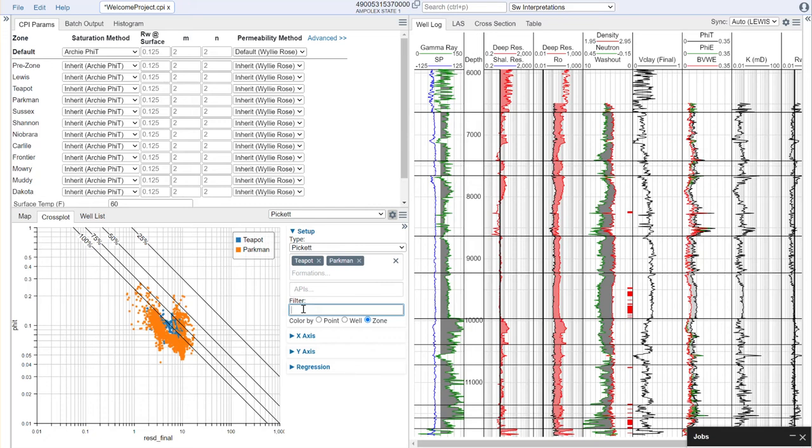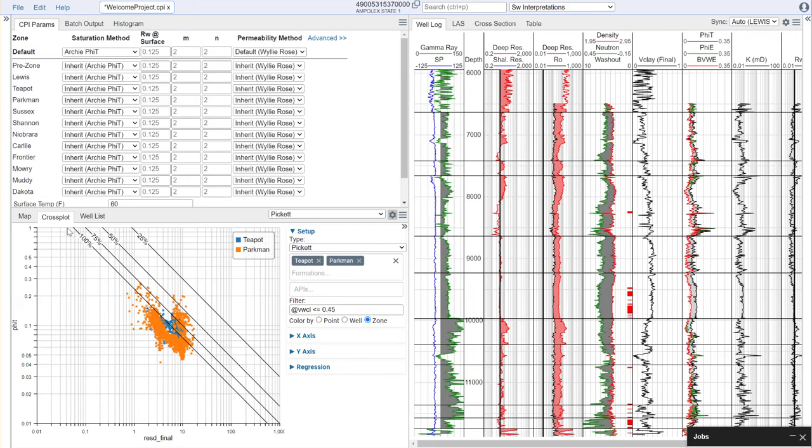In this case, we can use the filter, and I'm going to filter out samples that have high V clay. So I'm going to say VWCL less than or equal to 45% here. And we'll see that this cleans up a little bit of data that's available to us.